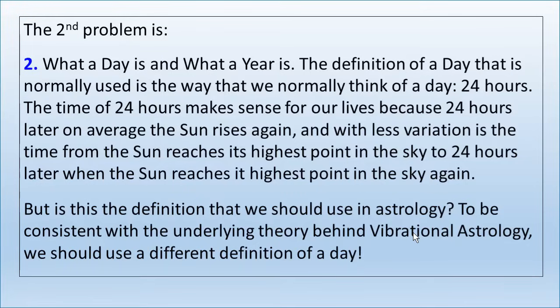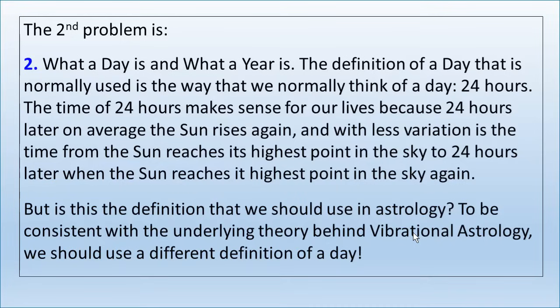We all know that. So the time of 24 hours makes sense in our lives because about 24 hours later, the sun will rise. And as I showed in those other slides, the most consistent time is not when the sun rises, but when the sun reaches the midheaven, measured in right ascension. It'll be very, very close to 24 hours. It'll be within about a half a minute, less than 1 minute definitely, it'll return. Whereas the time it rises or measured in longitude can vary more. Okay. Anyway, a day is obviously 24 hours.